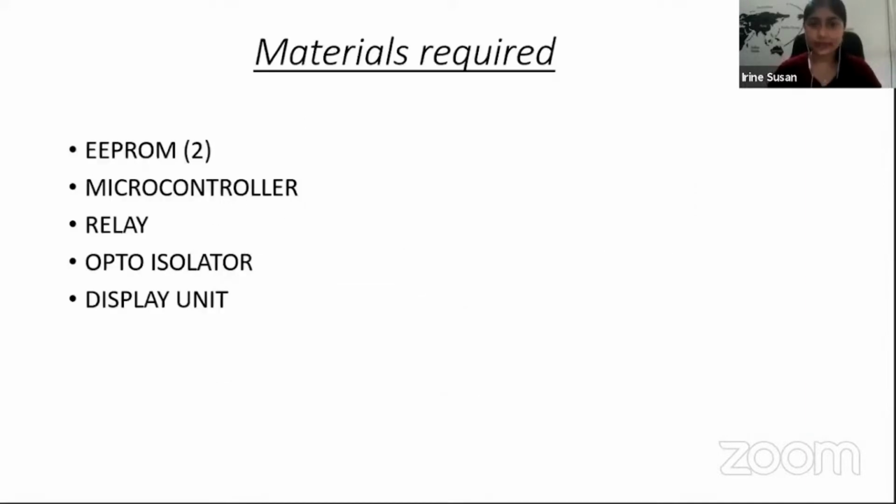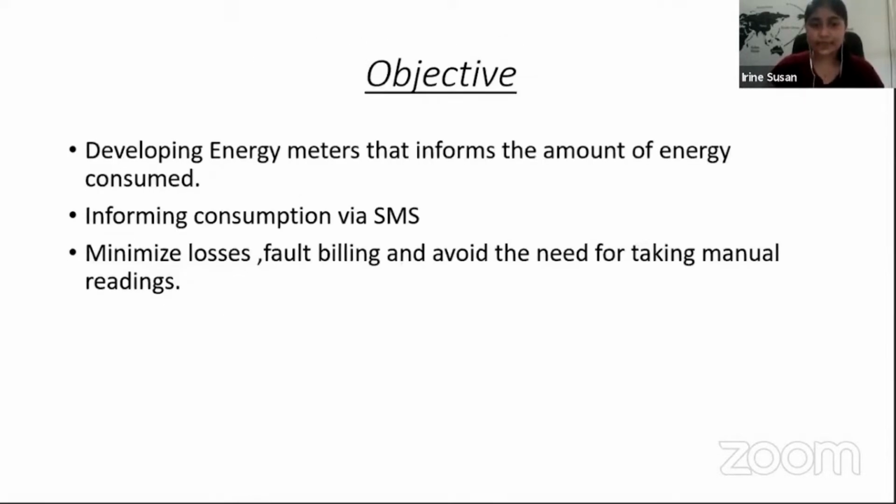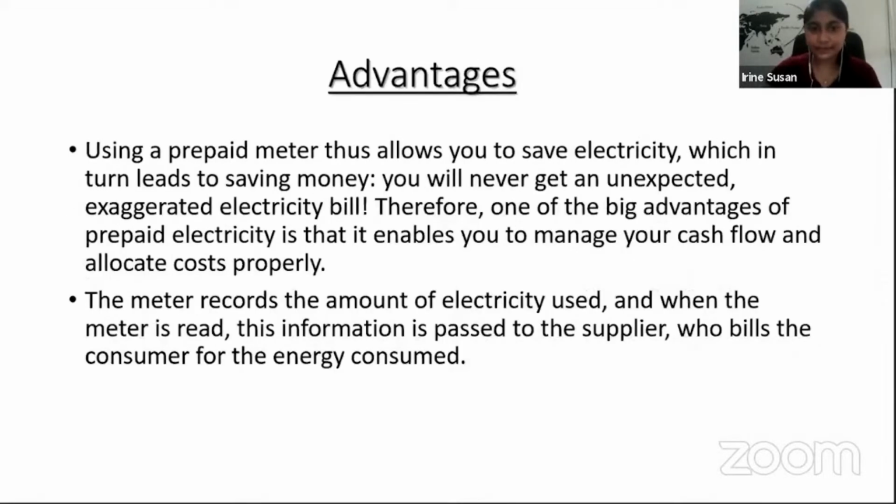So the materials required for this were two EEPROMs, one microcontroller, a relay, an opto-isolator, and a display unit. The objective is to develop energy meters that inform about the amount of energy that is consumed through SMS, and you could minimize the amount of faulty billing and the need of taking manual readings.